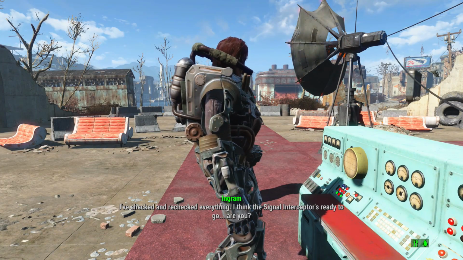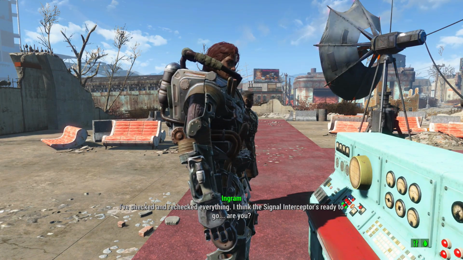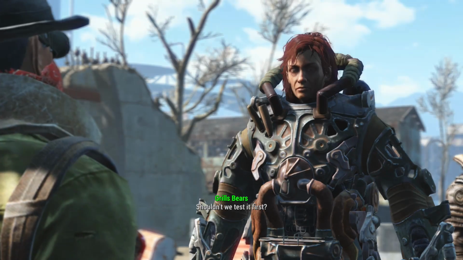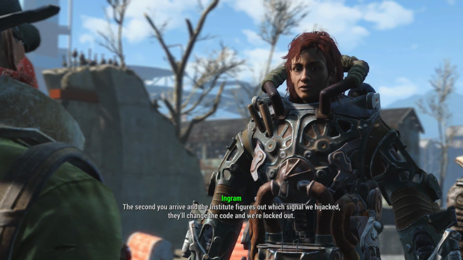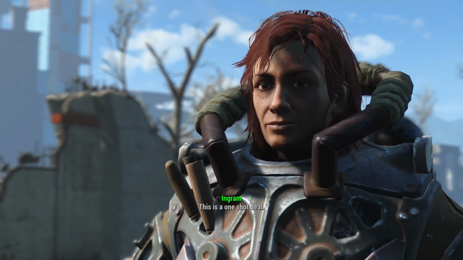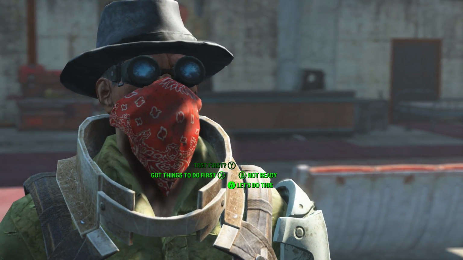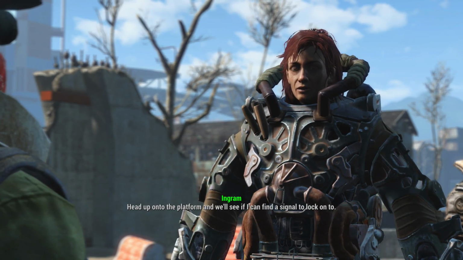Proctor Ingram? I've checked and rechecked everything. I think the signal interceptor's ready to go. Are you? As ready as I'm ever going to be. Are you going to do a test first? Shouldn't we test it first? Not with a single frequency code. The second you arrive and the Institute figures out which signal we hijacked, they'll change the code, and we're locked out. This is a one-shot deal. So what do you say? You ready to give it a try? Oh, alright then, fine. Let's do this. All right. Head up onto the platform and we'll see if I can find a signal to lock onto.